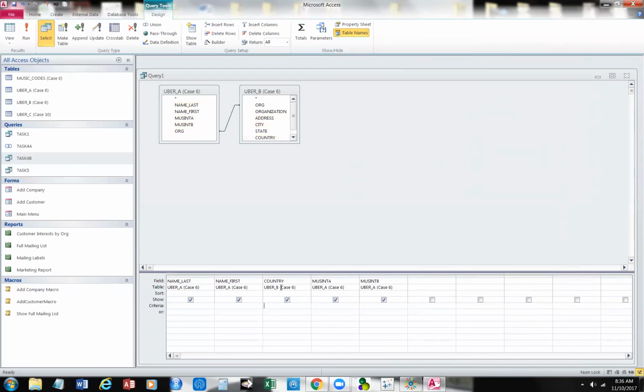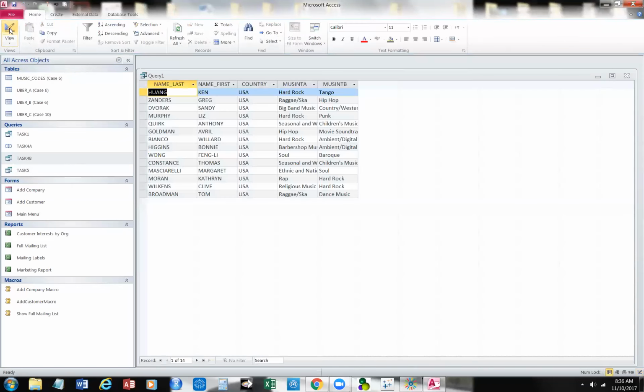So I'm going to try the country. A. And we'll choose USA. And maybe the order in which we've done this. And they may have treated that as a number. We'll have to go look and see here for a minute. Okay, let's just look and see what we get up here. Okay, we got everybody from music interest A.